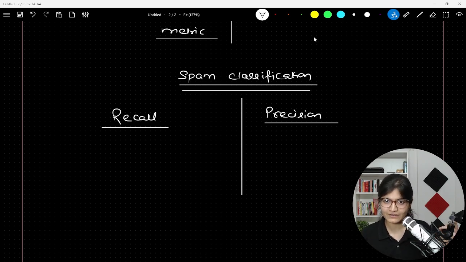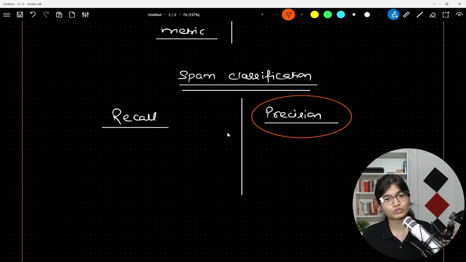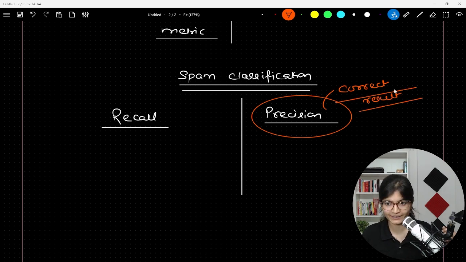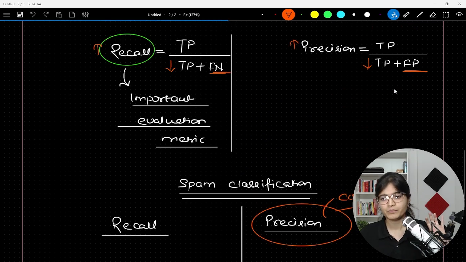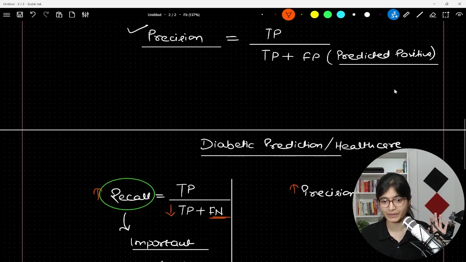But let me give you the answer. It would be precision. Now, the question is, how is that so? You only think over it and let me know. But the correct answer is, if anyone is saying that precision is the one, then he or she is correct. Logically, you have to give me the answer, then only I can say if the logic is correct or not. But precision is the one. Why is that so? Think over it. In the upcoming videos, I'll let you know why precision is the one. But in this video, I'm giving it to you as an assignment.